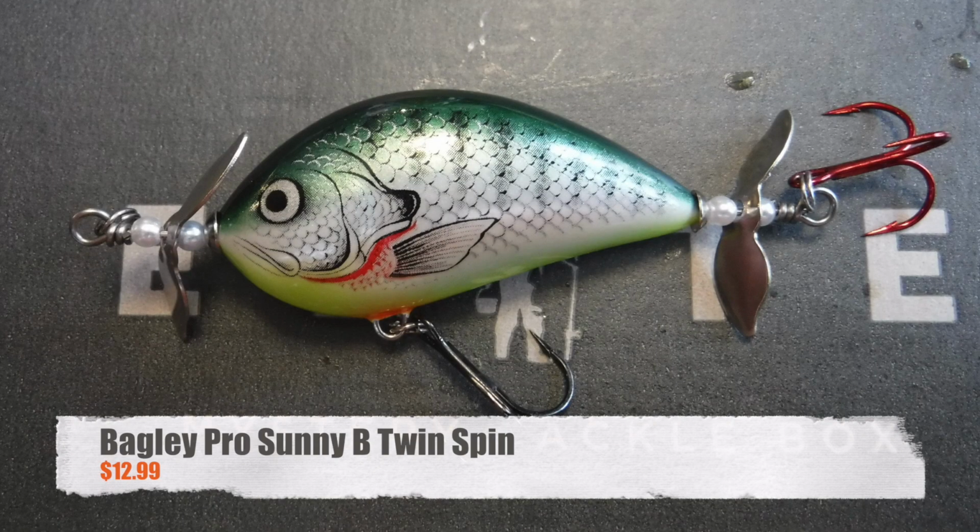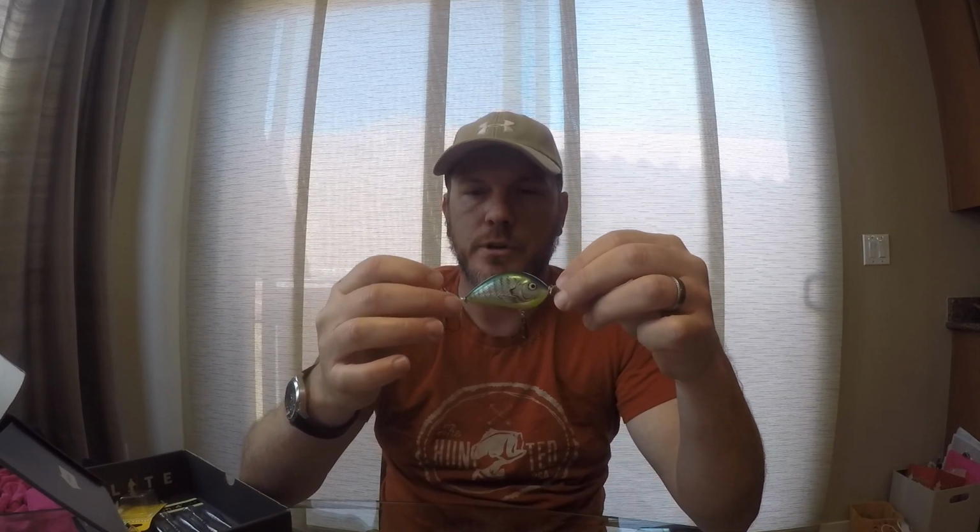All right, next up from Bagley, you get the Pro Sunny Bee Twin Spin. That is a pretty bait. So being from Bagley, this is a balsa bait, which means it'll float really high. This is a topwater prop bait, so not a lot of guys fish these anymore. Basically fish it almost like a walking bait, just kind of chug it along. You need to reel it back in, slow retrieve. The twin props will create a pretty good disturbance. Or you can just kind of surge it, pause it, surge it, pause it. It looks like a wounded bait fish coming across the surface.